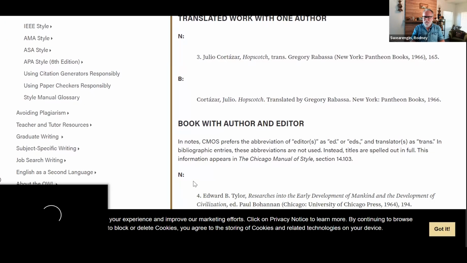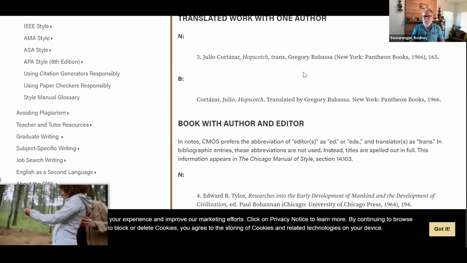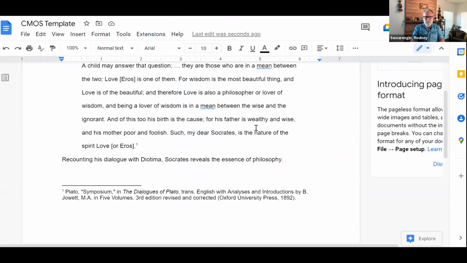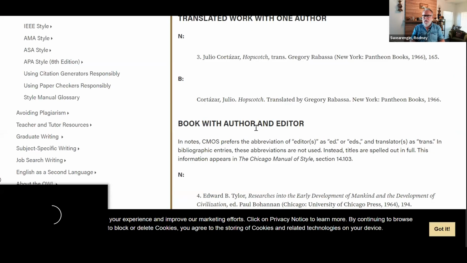And it says trans. by Benjamin Jowett, translated Benjamin Jowett.